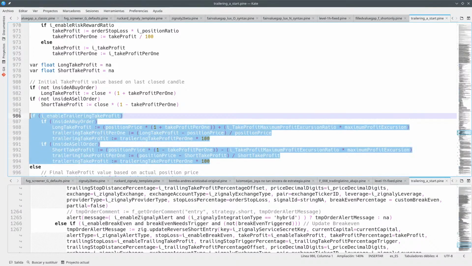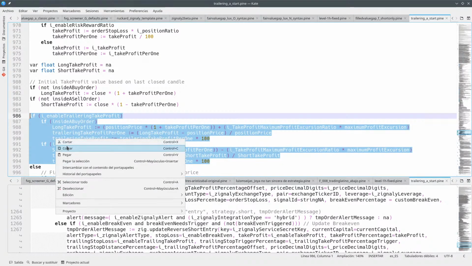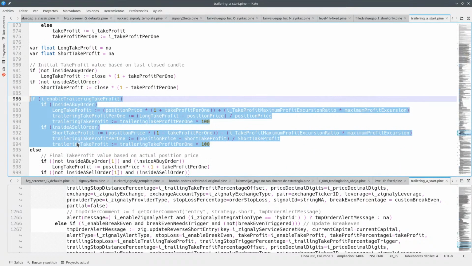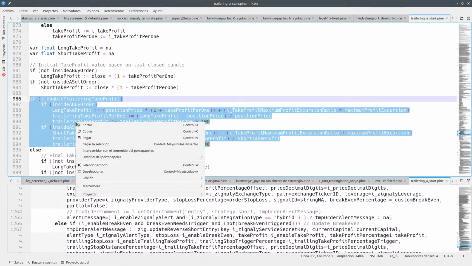So let's copy this and let's work. So this should be done. Where the hell should this be done? That's a good question. And what's the maximum profit excursion? That's price, isn't it? It's a difference of price depending on where you are.